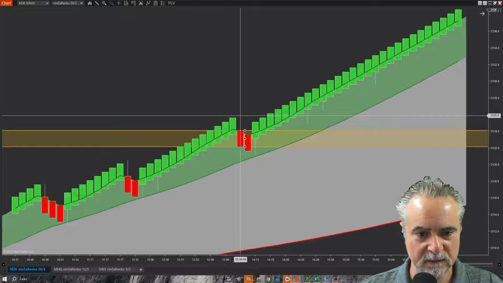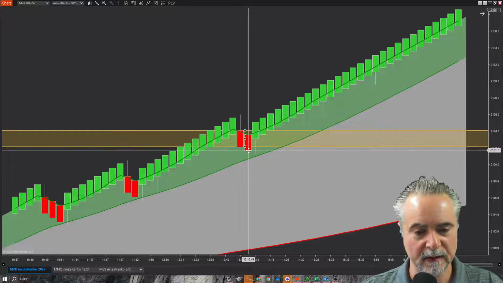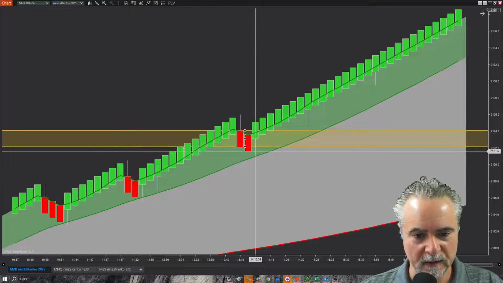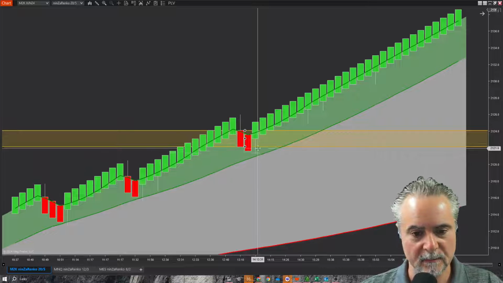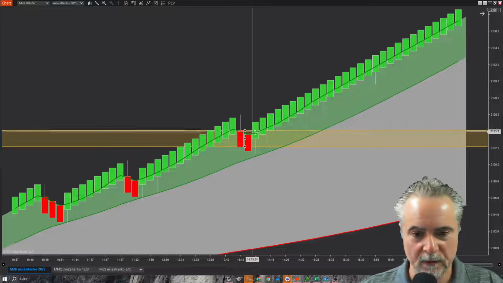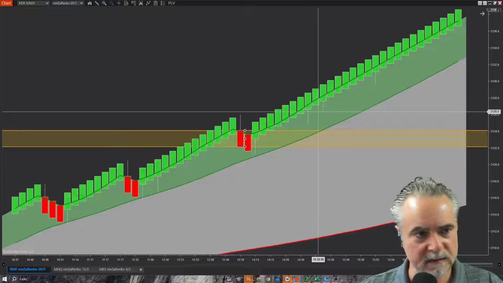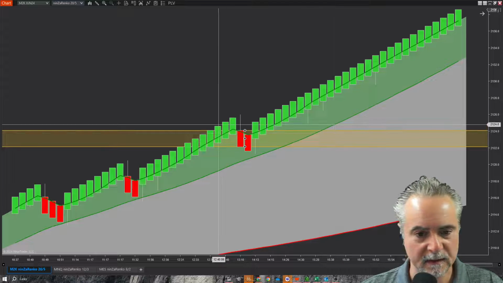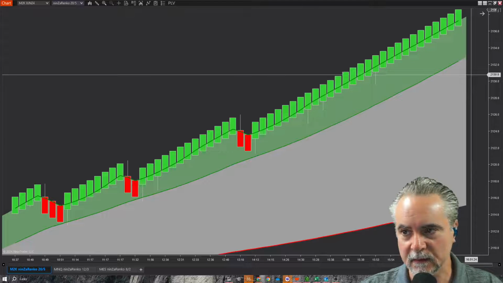In fact, if you look right here, you'll see it almost made it to printing a new bar, but it wicked down, managed to go far enough to print the next bar, which also made it down far enough. But then the following bar only made it 3 or 4 ticks, not sure how many, and then reversed and went back in the other direction. So that's what the wicks are for. You'll see if you go to a shorter time frame, you'll actually see some bars print, and that's what we'll talk about next here, is kind of the time frame and how you pick the right time frame based on the market you're looking at.